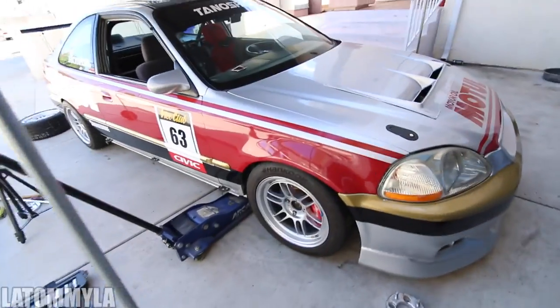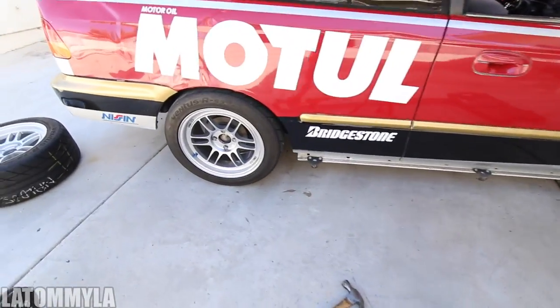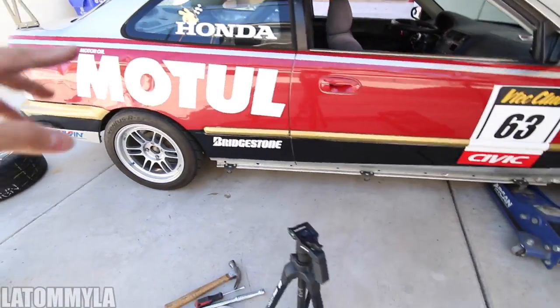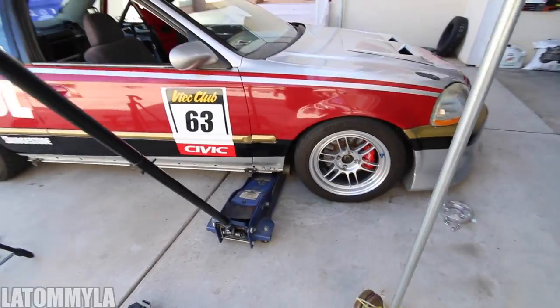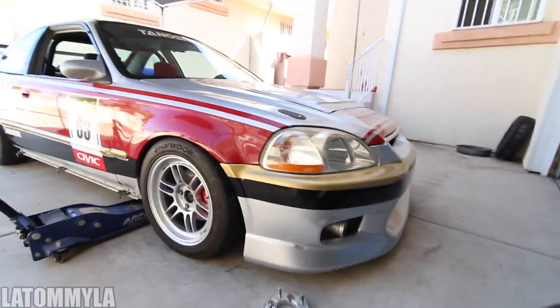The concave looks so good on the car. It looks really, really good, right? This side's a little higher because my driver's side is a bit slanted. Damn, that looks really good — but overall, I still love the TEs and I will only be tracking on the TEs. The RPF1s I'm going to be using as dailies. The tires I have on the TEs right now — I don't want to daily on them because they're just wasting their life.